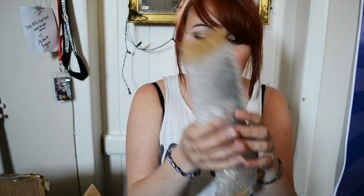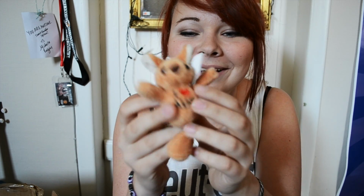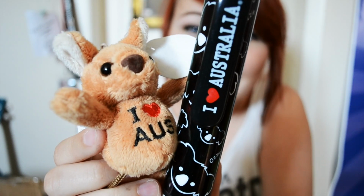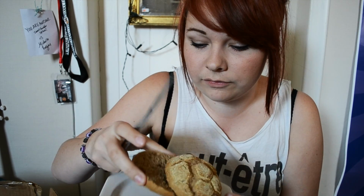Let's take this one! It looks like a giant pen and something else. I love Australia, and it's a small kangaroo! And a giant pen! It has koala bears on it. It doesn't get more Australian than that. Warning, spread thin on toast with butter. I don't have butter, but I have this bun, the only toast-like thing we had in the house. Can't believe I'm going to try Vegemite. I'm actually kind of excited for this. You have very nice handwriting, by the way. My handwriting is just like death.